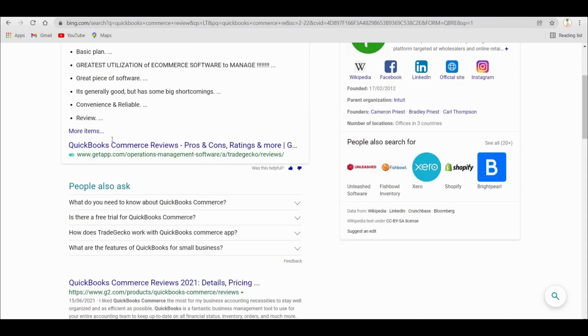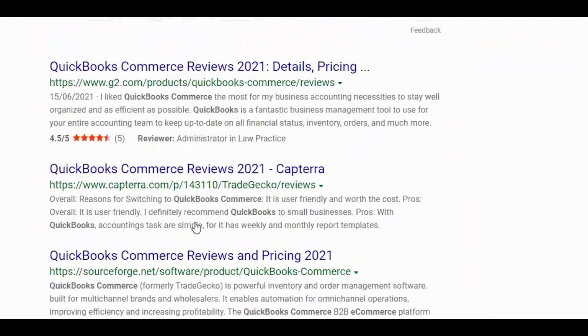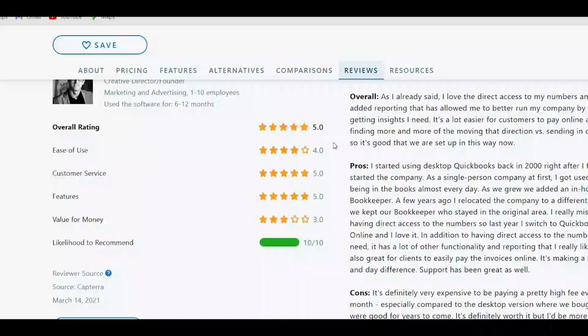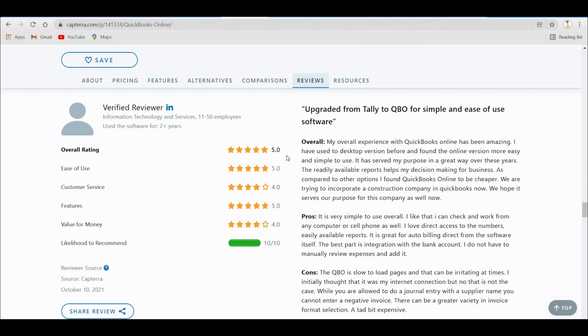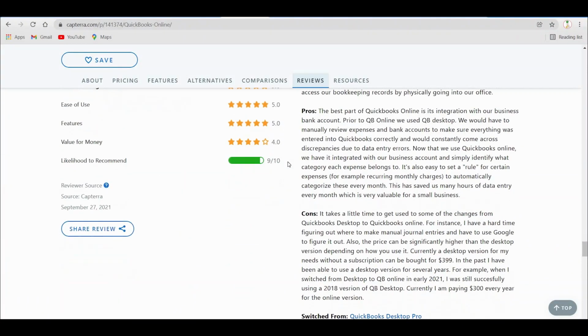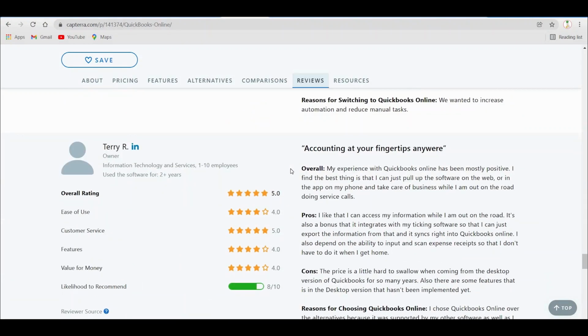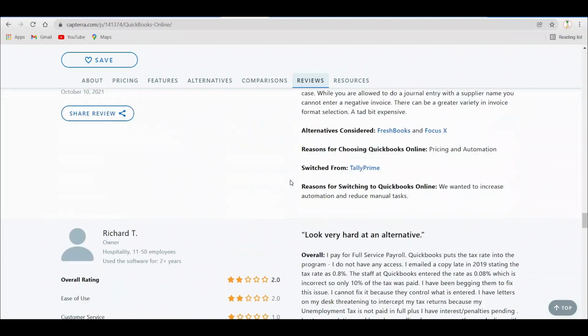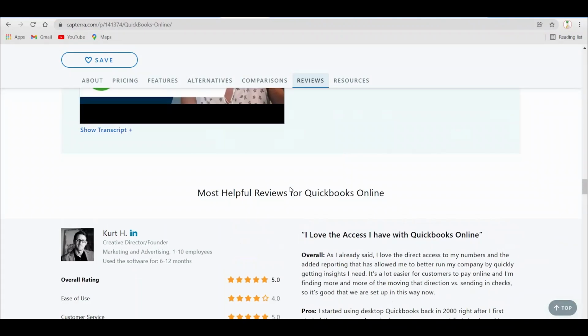You can find all the different reviews online from which you can get an idea. So we'll open this link right now and I'll check how other people are doing it. I can see what people wrote and how they came up with their ratings. As you can see, this is a good example of a good review. You can read what the person had to say about the products, and the insights will allow you to evaluate the software without having to purchase it.